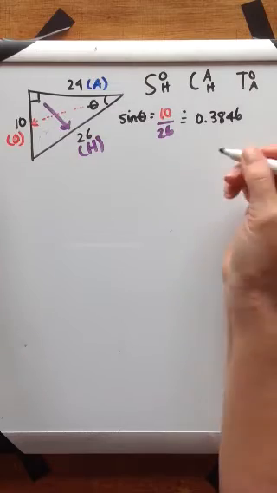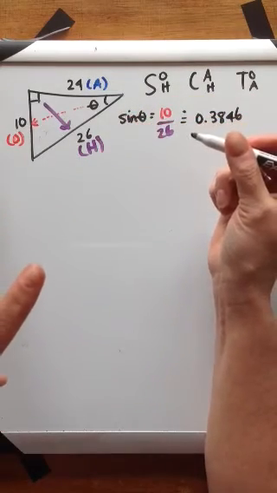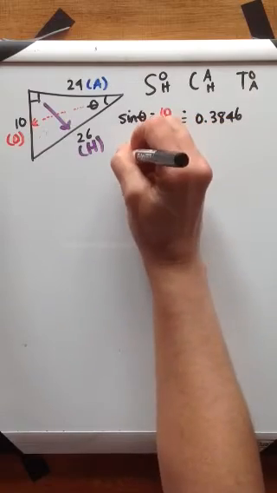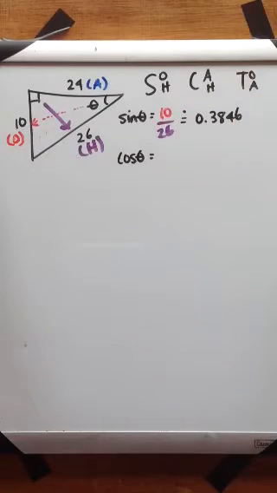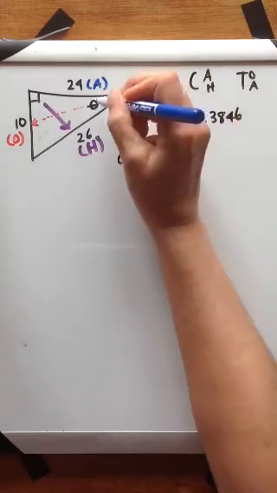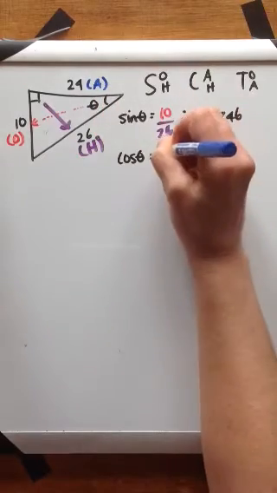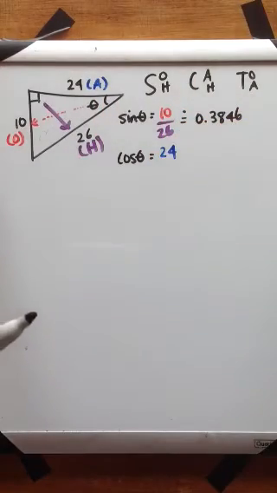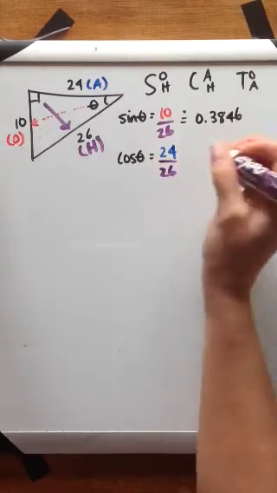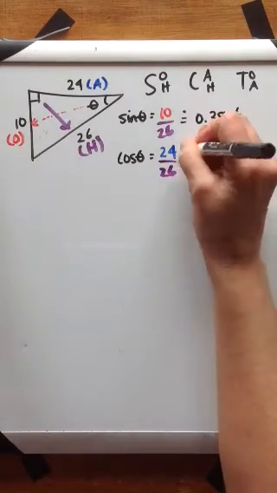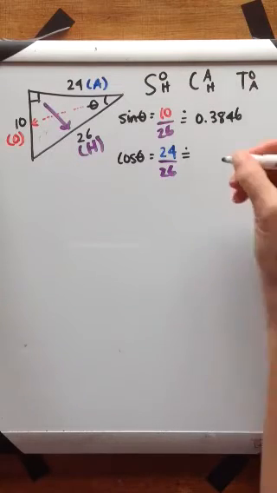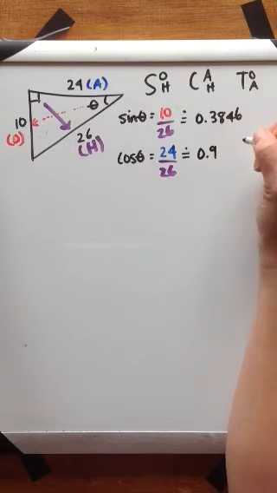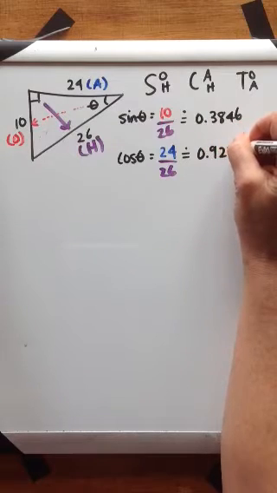All right, let's do a similar thing and just write out the primary trig ratio using the cosine relationship. So the cosine, according to SOHCAHTOA, is adjacent over hypotenuse. So if we look at our diagram, the adjacent side for this angle theta is 24, and the hypotenuse is still 26 because its designation never changes. And so if we punch that into our calculator, we end up with an answer of 0.923, and I'm going to round that to a 1.